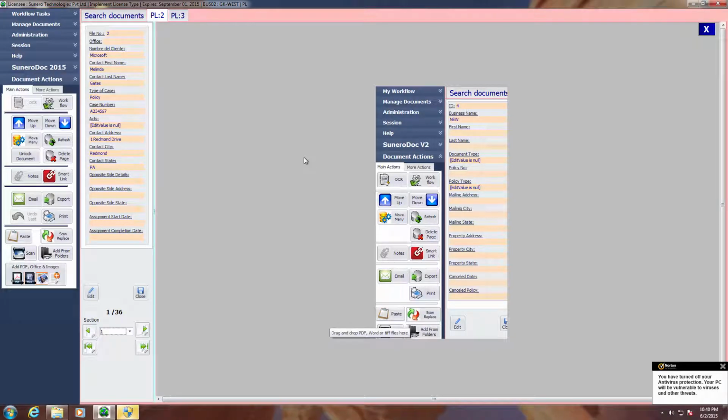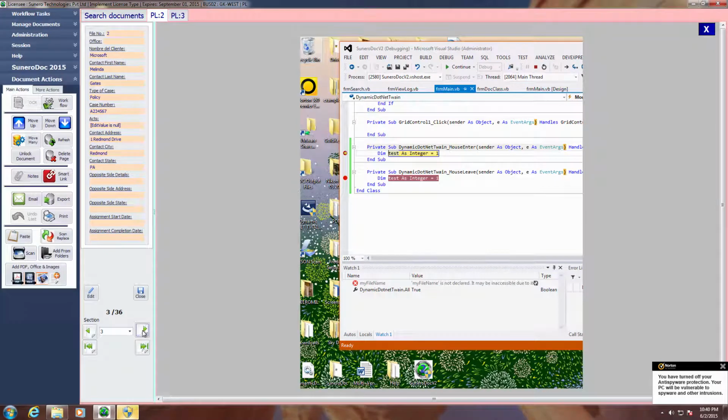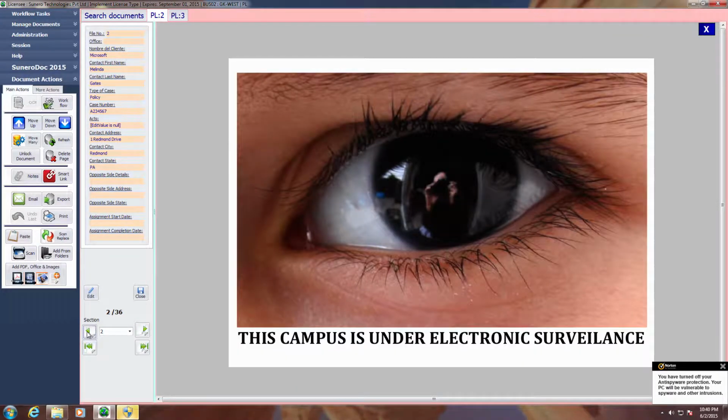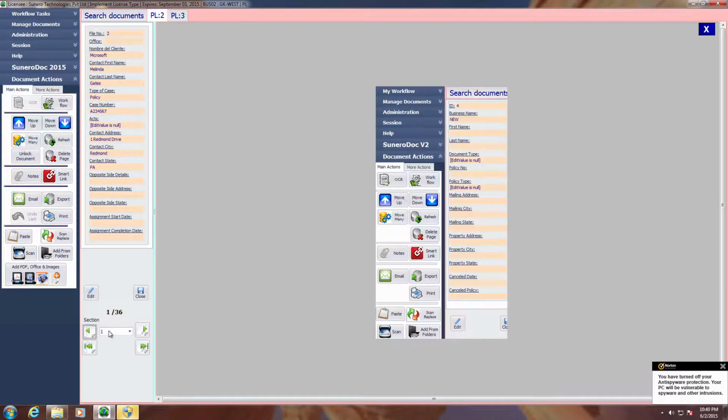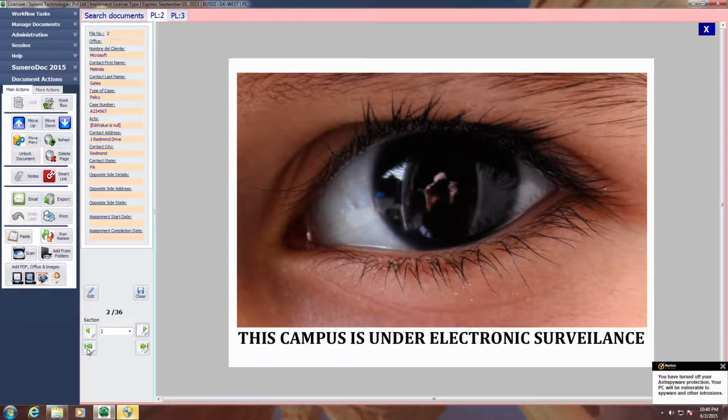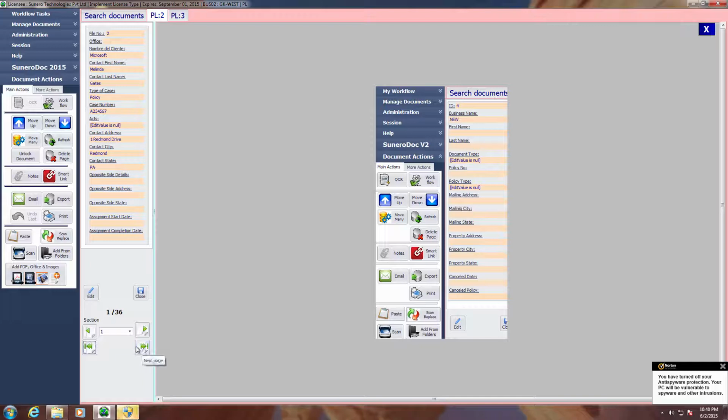On a mouse scroll or via a click of backward and forward buttons here, one can go to different pages of this document.